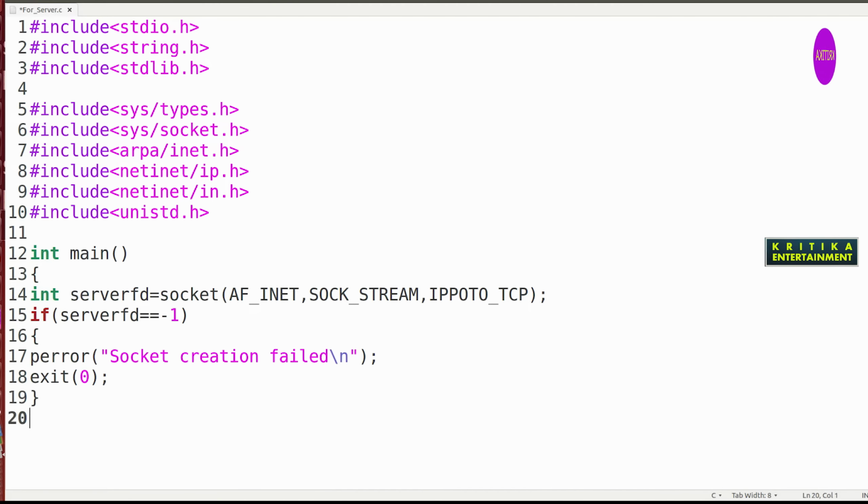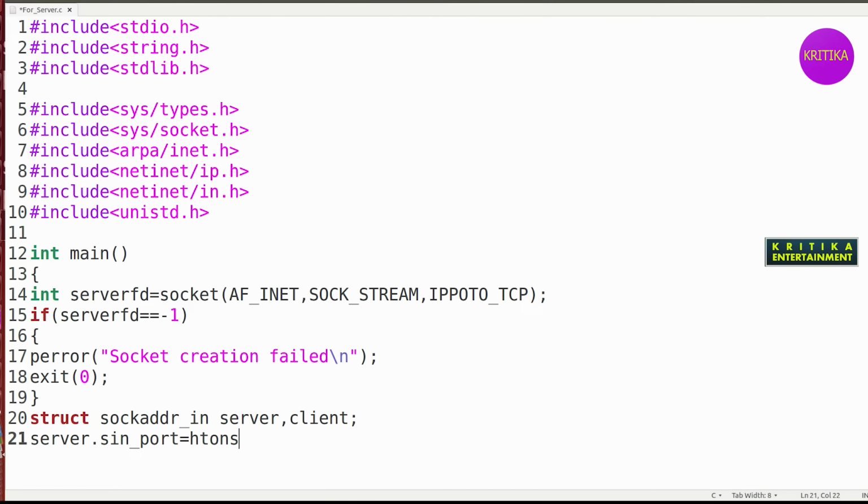Next I will declare the structure of the internet address. Here I will write struct sockaddr_in server, client. Then I will define the server port and IP address. So server.sin_port is equal to htons, suppose 5000 I have given.